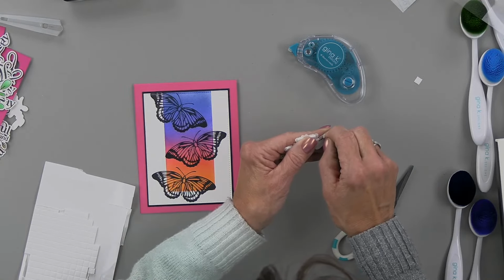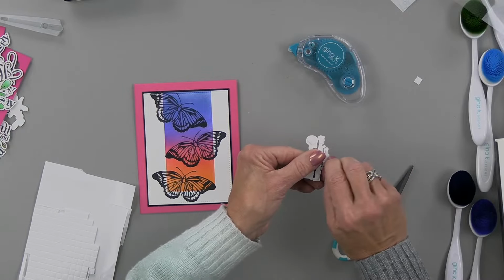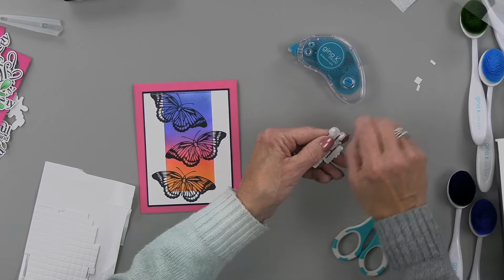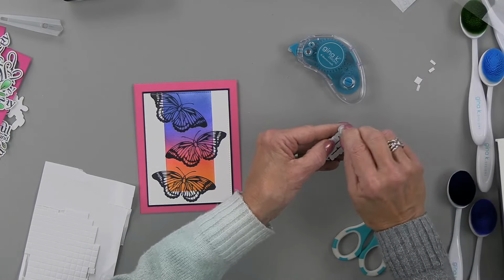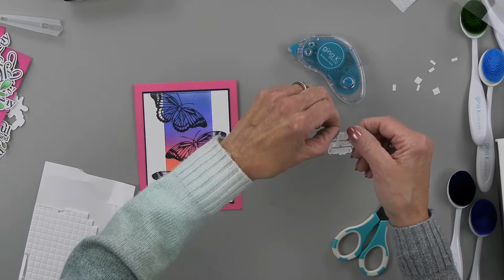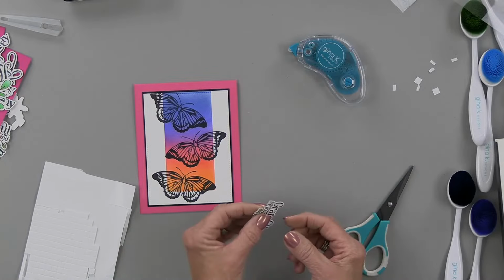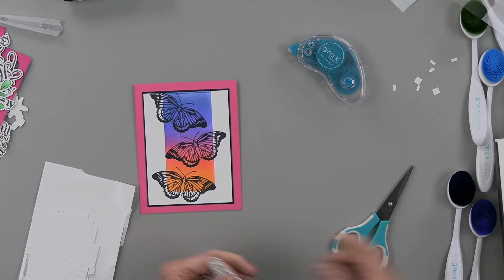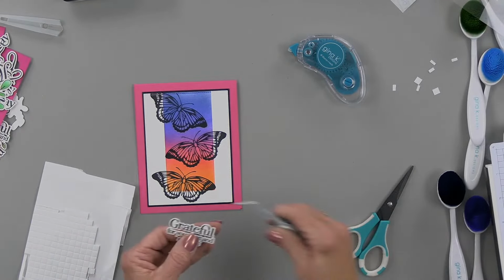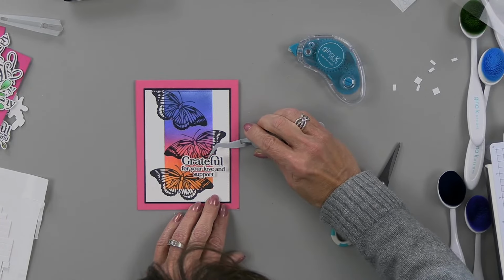All right, guys. So what do you think of this master layout set? Do you like the idea of all the masking that you can do? I really think that's how it was designed, but also using it the way we did in the beginning with those little card samples from the book that we made. There's just a lot of ways to use this. I'm going to peek under here to see if my tweezer is somewhere. Found it. Okay. It does help me to line it up straight when I use the tweezer.